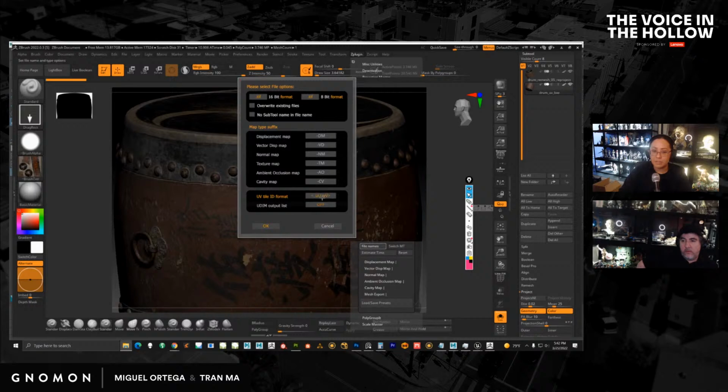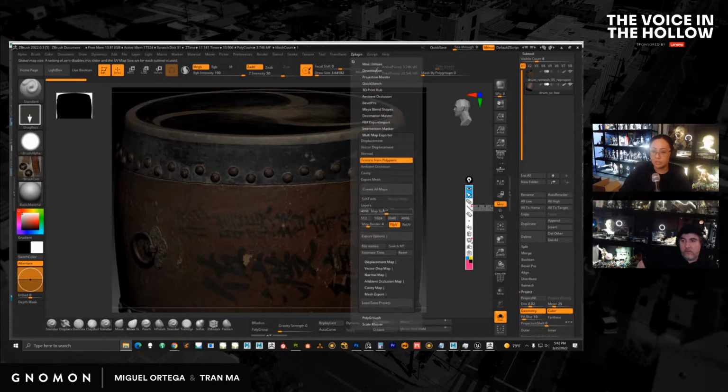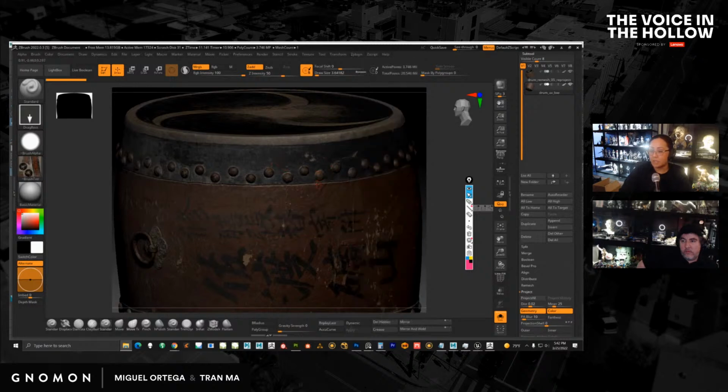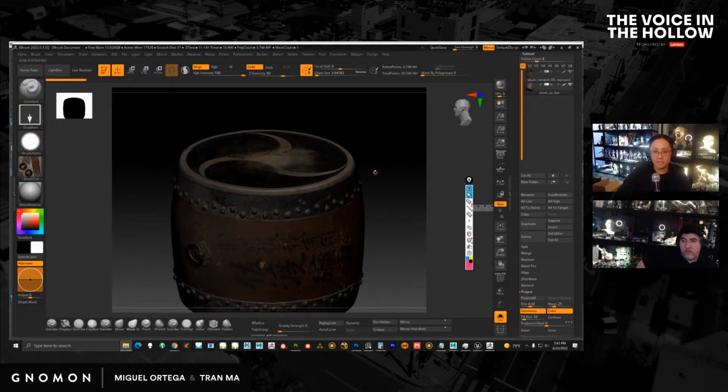So you can tap on this and change it and just set this to UDIM. And you just want to make sure that you're doing this at 4K, press create all maps. That only gave me the albedo. So I had to repeat this step a few times in order to get my roughness and my normal map, displacement map, right? But now I have a clean mesh that I can modify. And right now it looks like a waste of time when I'm looking at it.